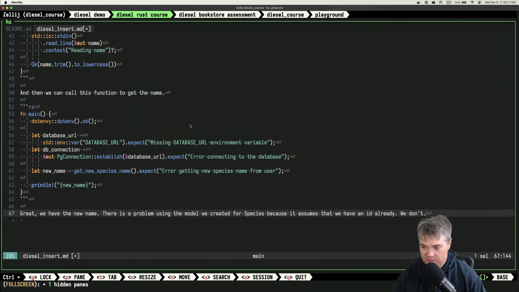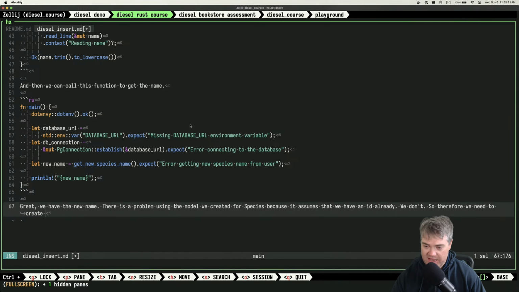We don't. So therefore, we need to create a new model or a new struct in the models file as a helper, I guess, like as a helper that will be insertable.